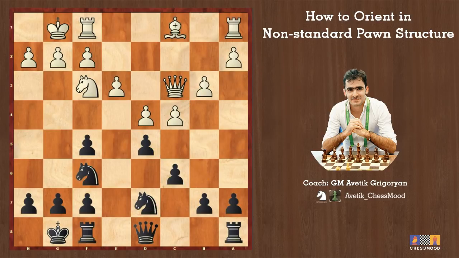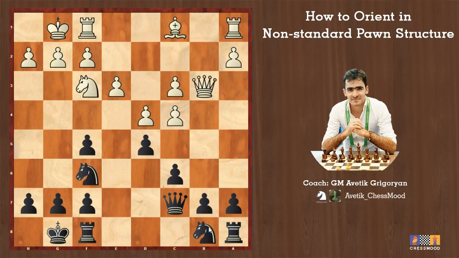After bishop c3, if bc3, I think the best move here is queen c7. The idea is that now the knight is going to bd7 and knight b6. Why queen c7? There is another plus: after cd5, it would be very hard for white to play the c4 move, because of our queen on c7 we have control of the c4 square. So after cd5, the c3 pawn would be weak. Our knight from d7 can go to b6 and then c4. The other knight on f6 goes to e4 very comfortably. So bc3, queen c7 is an important move, and after knight bd7 we are fine.